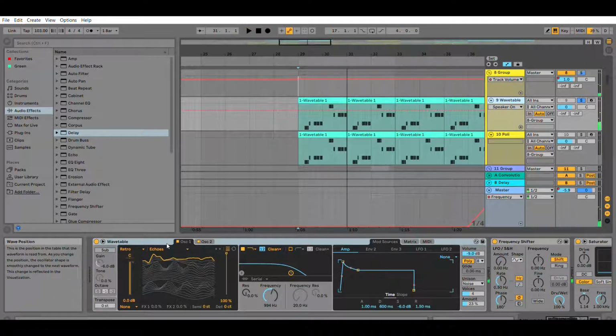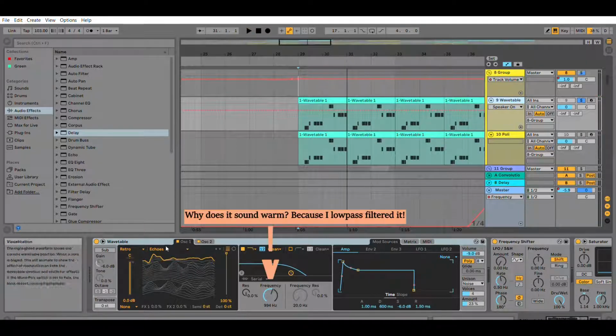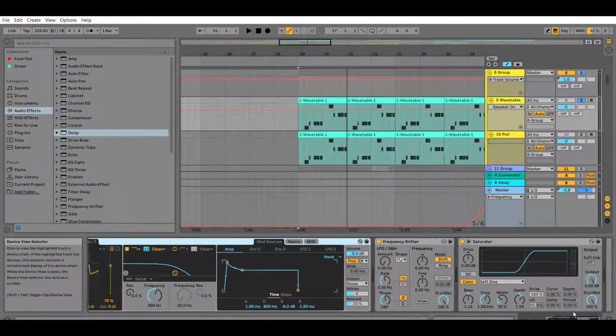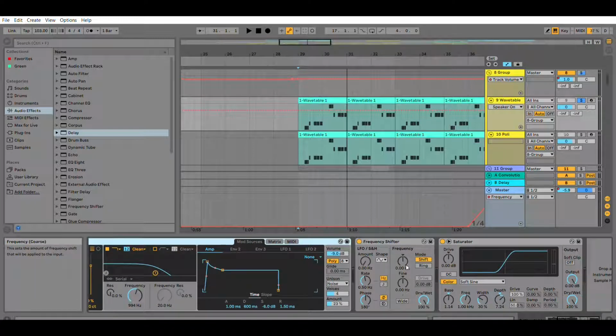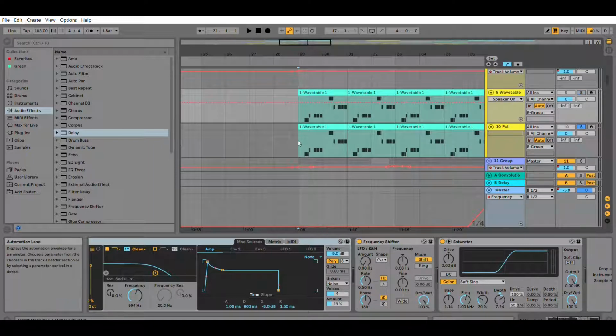Quite a warm sound made from the wavetable synth again, echoes and basic shapes, but I warped it, and frequency shifted, which I don't think I actually used. I might have used it a little bit just to correct any tuning, and some saturation too as well, not too obvious. Then we've got this layer.